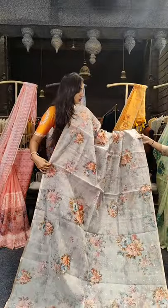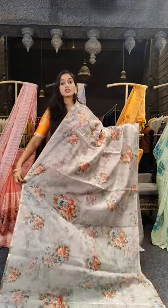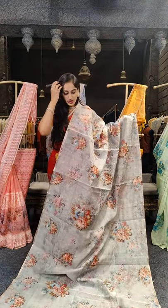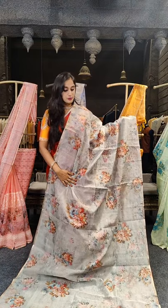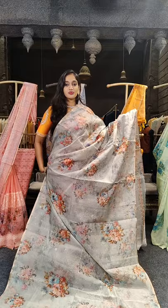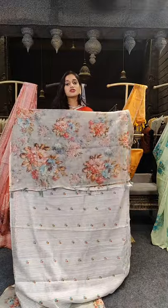This saree is similar to what I've shown on the mannequin, second piece, yellow color. So here we have a beautiful shade of green, light shade of sea green. When it comes to the floral print, we can see multiple colors with pink, sky blue, and also we have violet florals, a bunch of flowers spread on the complete saree. This is how the saree looks in light, too pretty, with a beautiful floral print.